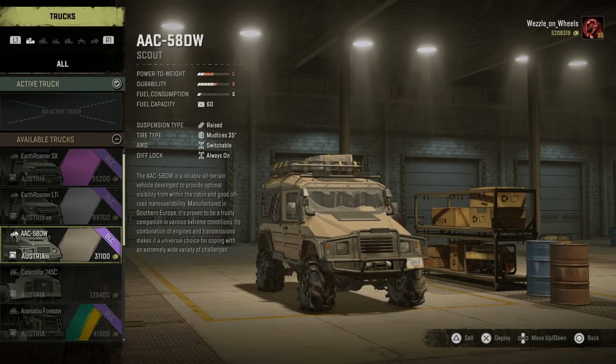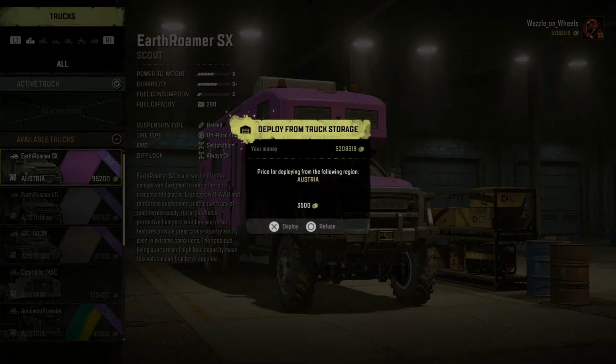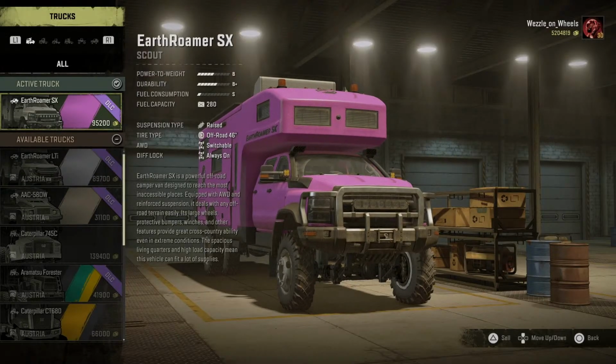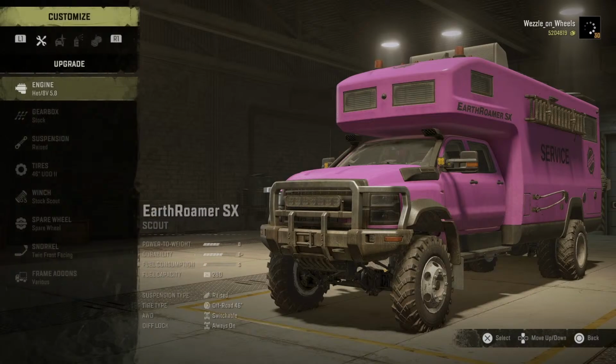And for scouting, I actually am going to pull up the Barbie Mobile and fire that in from Austria. We use the two EarthRoamers, the SX and the LTI. I don't know which one I prefer, to be honest. I think they're both pretty much the same. But we'll bring in the SX simply because it's pink. And we'll use that one.